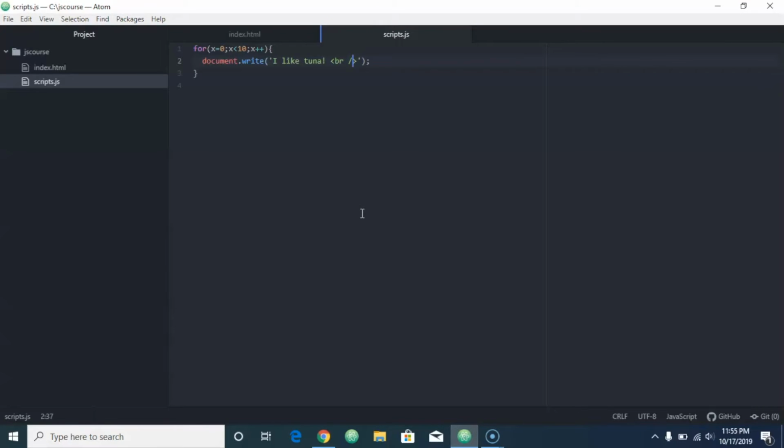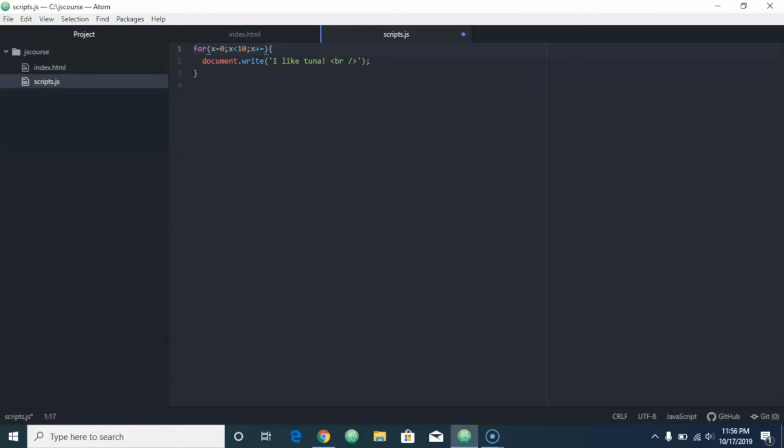But what if I don't want it to increment by 1? Well, if you remember in a previous video, we did something called an addition assignment, or add assignment. We do the plus equals again, just like we did before.